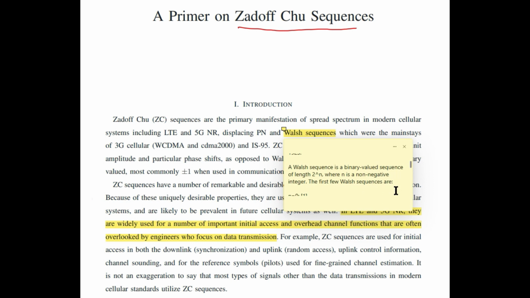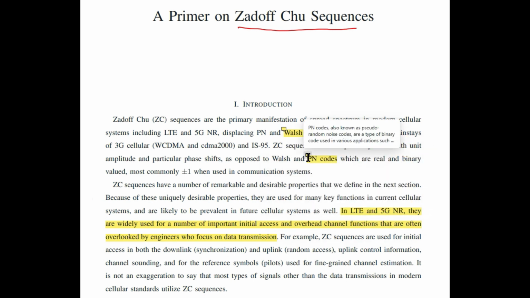बेसिकली ये बाइनरी वैल्यू सीक्वेंस होता है 2 to the power n लेंथ का, और एज फॉर एग्जांपल n equal to 0 के लिए 1 1 -1 1 1 -1 -1 1 1 1 1 -1. That means the number of -1 and +1 are equal. Then we can say that the Walsh sequences form a corresponding orthogonal set, right? So each Walsh sequence is orthogonal to all other Walsh sequences of the same length. This means that the inner product of any two distinct Walsh sequences is 0, otherwise it's the maximum value, right? That is about a Walsh sequence.